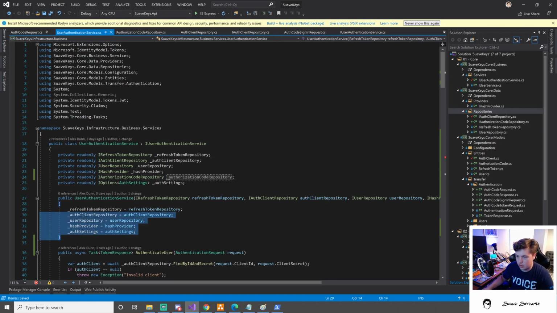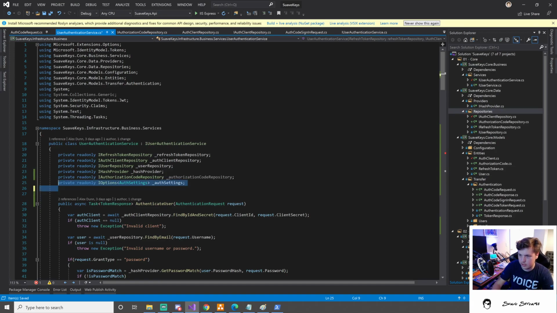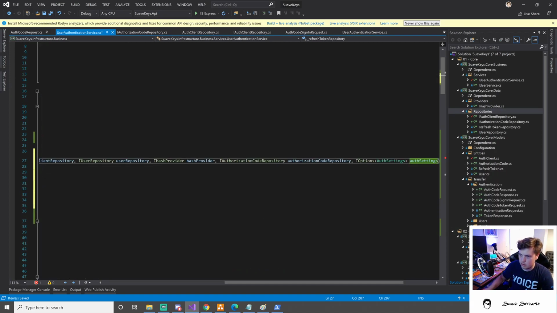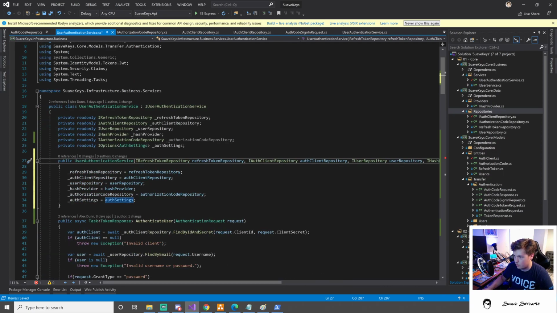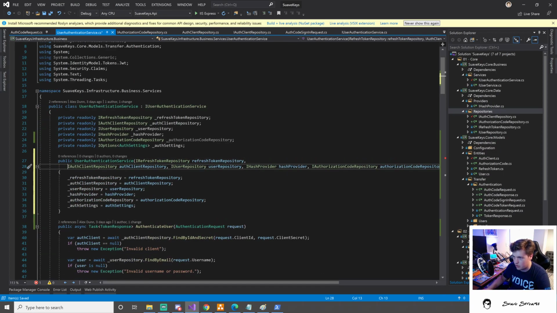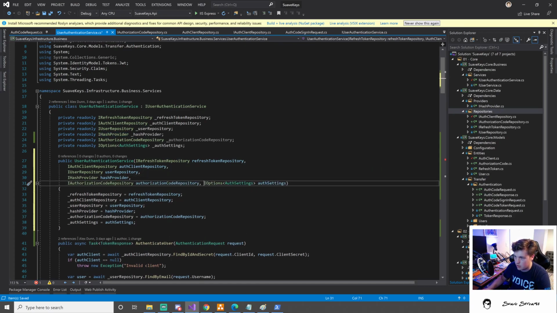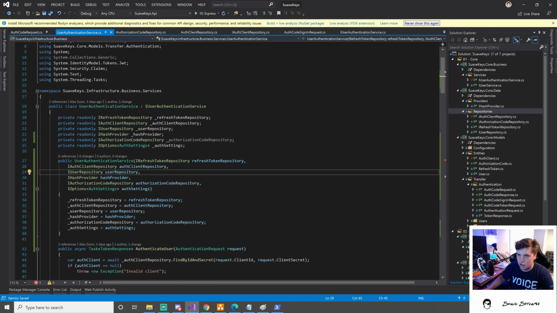Give it the full name, and then just delete our existing constructor and let Visual Studio do the work. Except that it puts it all in one line, which is kind of gross. So I'm going to break these. Break. Ooh, no. Break. And break. And break. Look at all of them new lines.